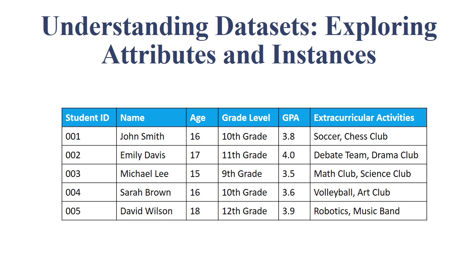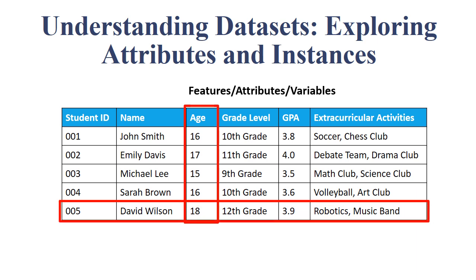A dataset is a collection of rows and columns. Columns are often referred to as features, attributes, or variables. Rows are also called tuple, instance, object, or a record. In this dataset, we have information about the students. We can see there are different kinds of features. Some are numeric, some are string, and some are numeric values with floating point numbers.